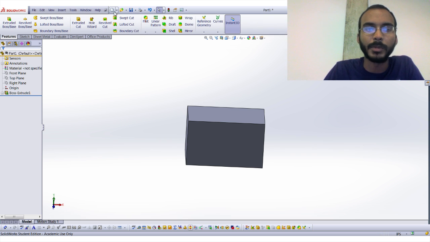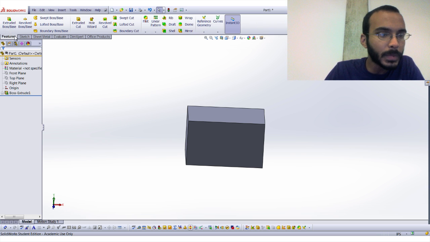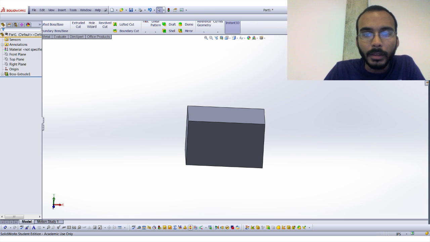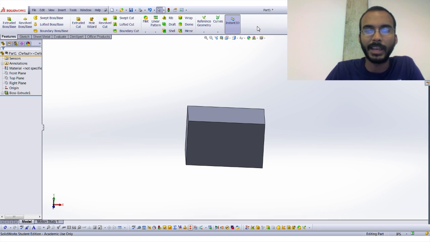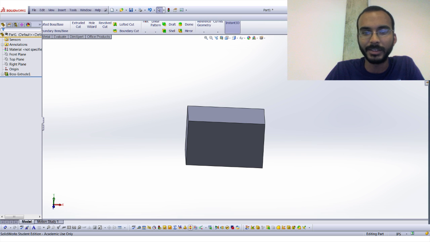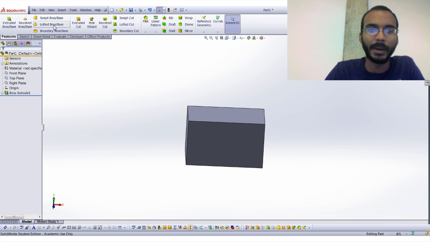There's a bunch of little quick launch buttons that are really useful. Open, new, save, all of that is up there so you don't have to go through the menus to get to them. And this is called your command manager. On occasion you'll lose your command manager and you'll be really sad, but it's normally off somewhere on some other part of the screen. So you can drag it around, but for the most part you should leave it up at the top.